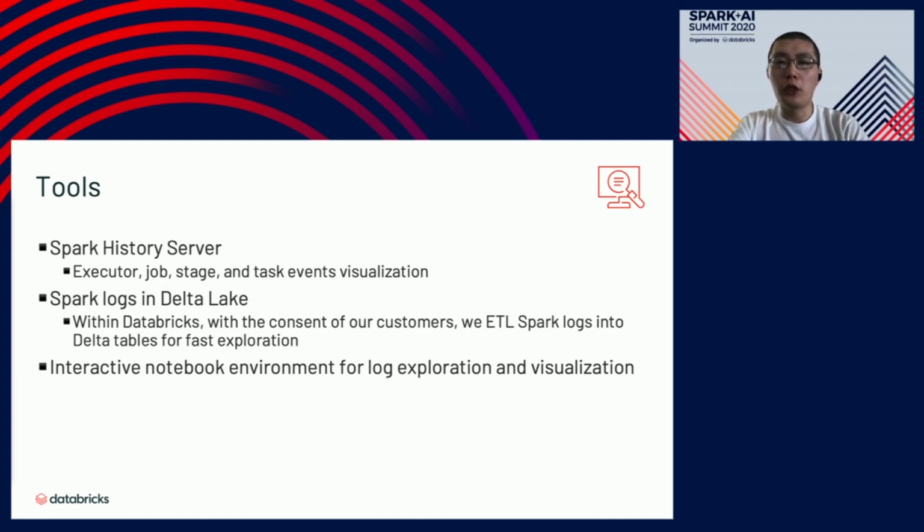The first one is the Spark History Server, where you can check event visualizations of executors, jobs, stages, and tasks. The second one, inside Databricks, is that we use the Spark logs in Delta Lake. Within Databricks, we have an ETL pipeline that extracts Spark logs into Delta tables for fast exploration, and of course, all of this is with the consent of our customers. The interactive notebook environment is also essential to leverage Delta Lake for interactive log exploration and visualization.